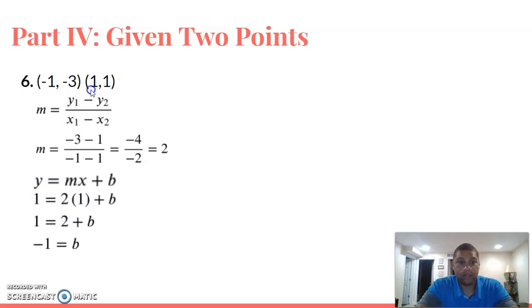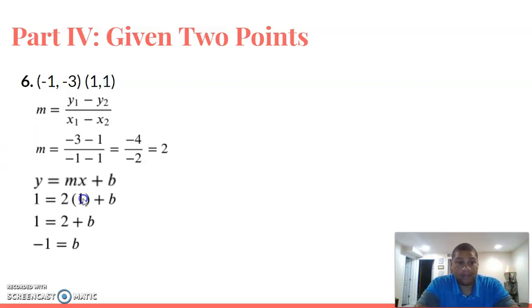I used this point. And why did I choose to use this point over that point? Because both would work. I mentioned earlier, I could pick any point on the line and this will work. I chose 1, 1 because it was the easiest. Sometimes it's not going to make a difference, like which one's going to be easier or harder. They're both going to be the same difficulty. But in this case, they're both 1s. 1s are always easier to work with, so I plugged 1s in.